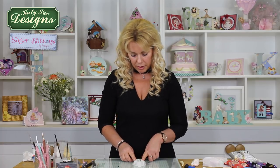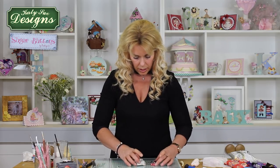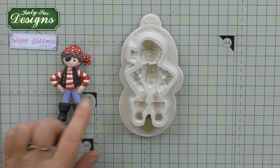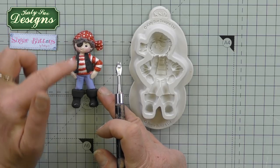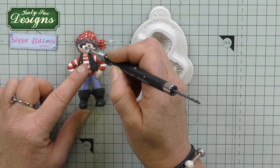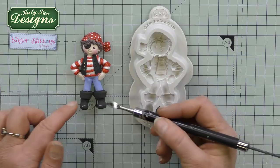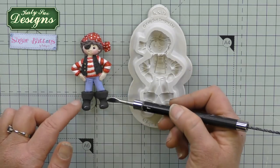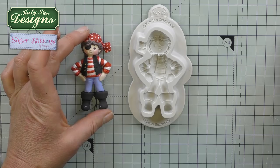For the second part of the demo, I'm going to show you how to build the separate colours to create your character, so you only need the minimum amount of paintwork at the end. If you look at the finished item, anything that's on the top surface is the colour that goes in first. His hair covers some of the bandana and also the eye patch, so the hair would need to go in before either of those two. The boots could go in first — you have that option. But I would suggest the hair is one of the best starting points, so I think probably I will start with the hair.